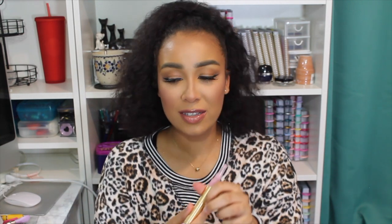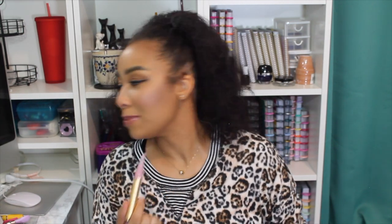It's probably out of focus. I don't want to mix all this together. And then you just add it to your lips. Can you kind of see it on there? Maybe no. I like these. Now that I know I can find them for $7, I'm probably literally going to grab every single one that I find because those are almost $30 lip plumpers, okay?